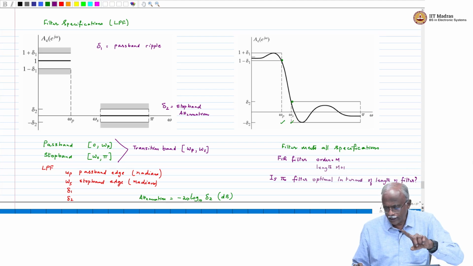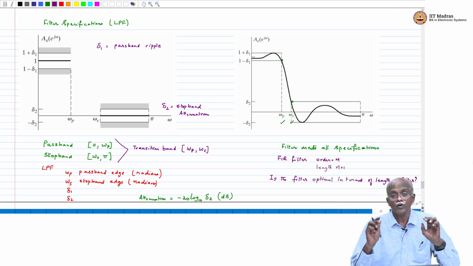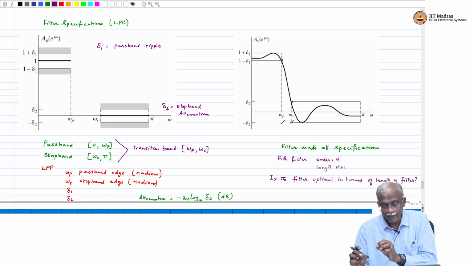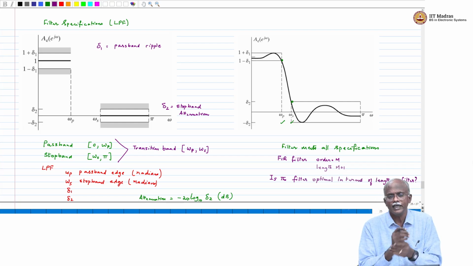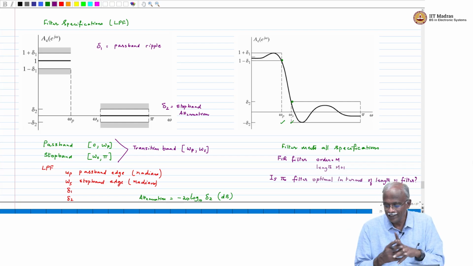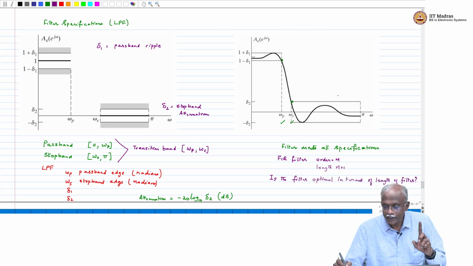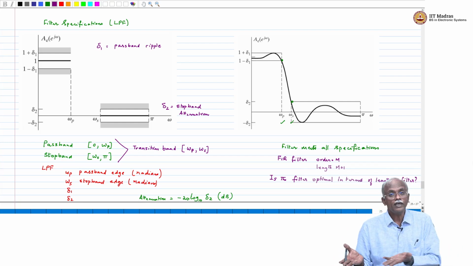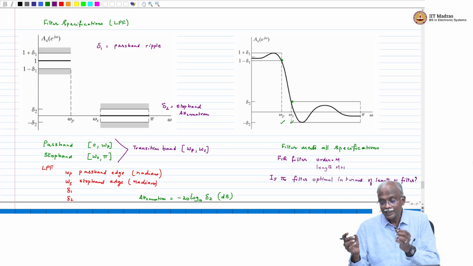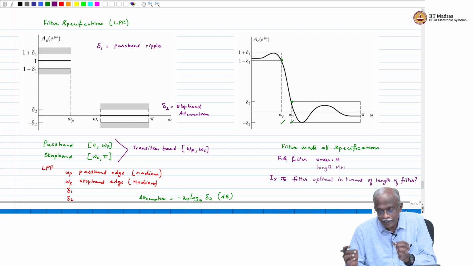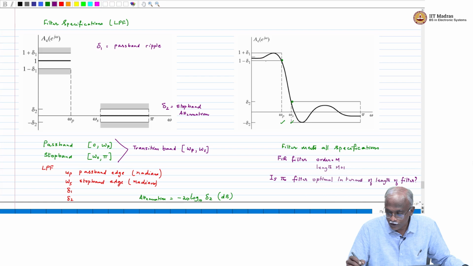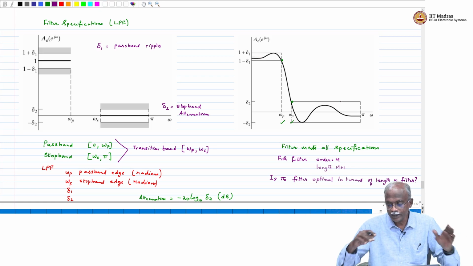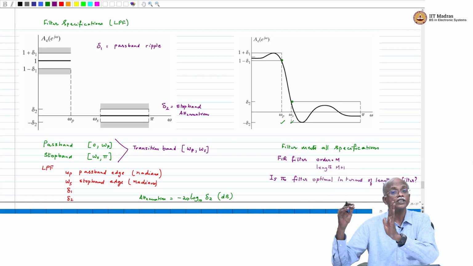And of course, the answer to this comes from the filter design theory, which is presented very nicely in chapter 7 of Oppenheim and Schafer. It says this filter is not optimum. Now, how do you know by looking at it whether it is optimum or not? The recognition is that you see that there are portions where the specifications are over satisfied.